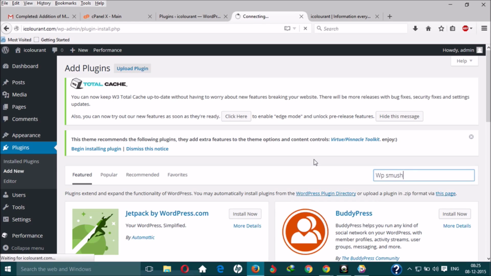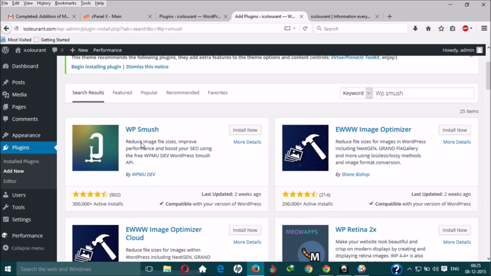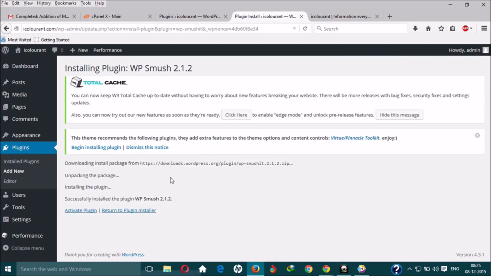This plugin will reduce the image file sizes, keeping the quality the same. So install it. When you upload any image to WordPress, it will automatically reduce the size of the image, keeping the quality the same. So this is an important plugin. Install it.